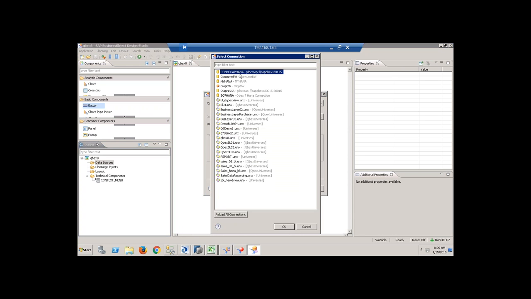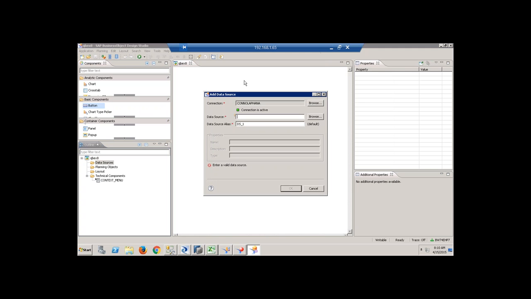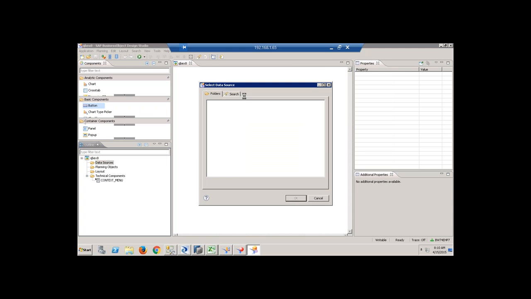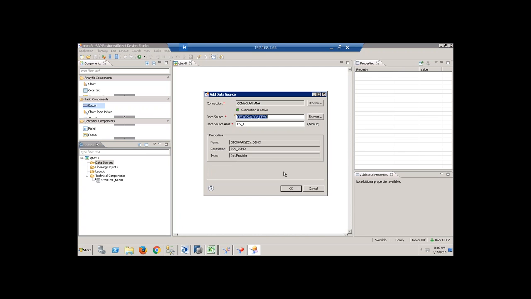For this, you'll have to create an OLAP connection in CMC, but I already created it. I'm going to use it. Data source, it will start showing me all the views. Cubex 8 pack. I'm consuming this view directly. I can consume a universe or the view directly also if I have an OLAP connection.